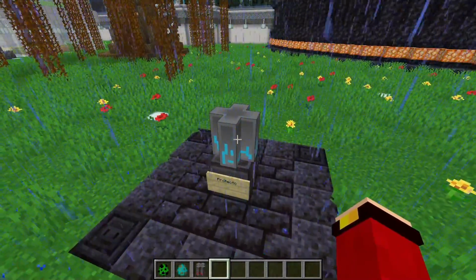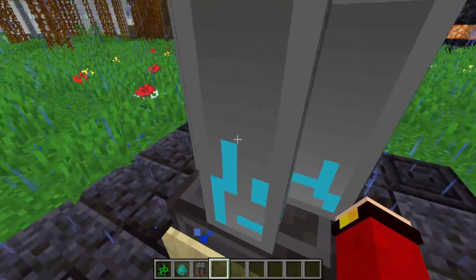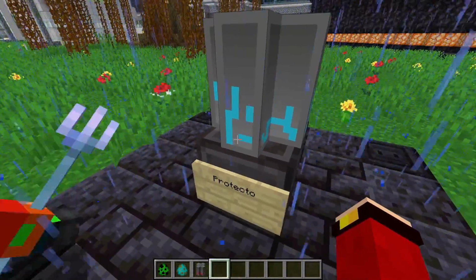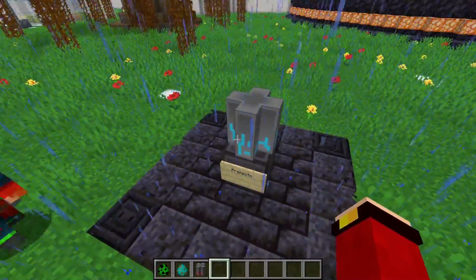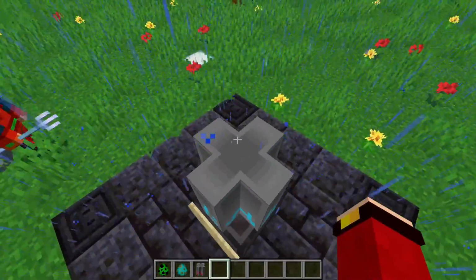And as you can see, this has charged all the way up, because you can see that it actually has some blue things around it. Okay, I don't know what to call that. It kind of looks like Meowner, doesn't it? Only it's just some sort of cross.